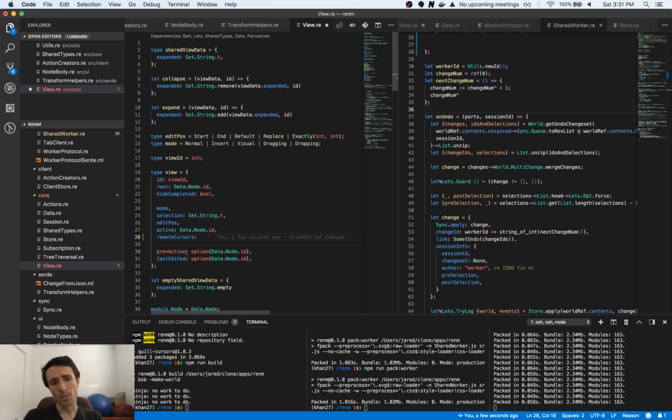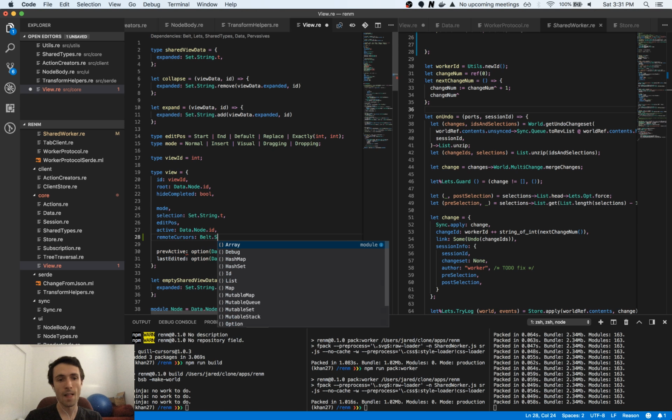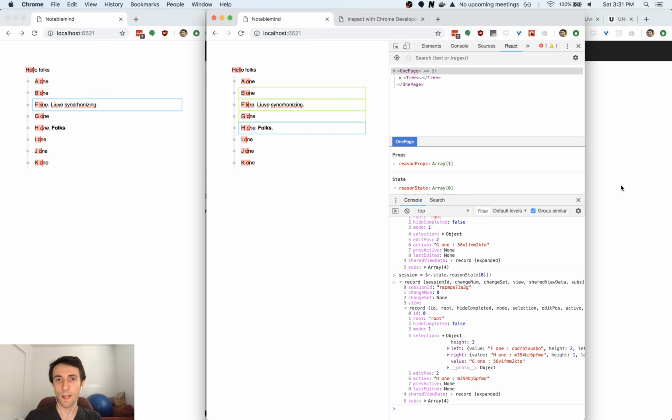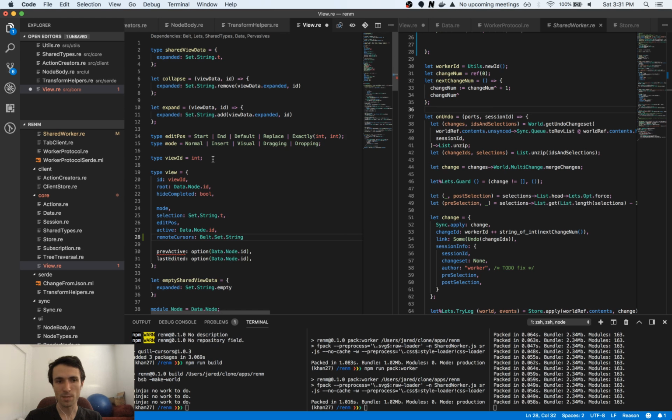And this probably wants to be a set. But we're going to make our own set type, right? We're not going to use the built-in string set or anything, because this will be a set of record items.